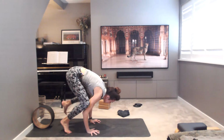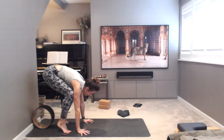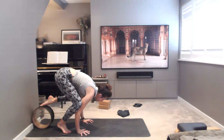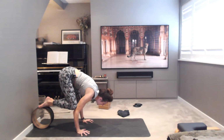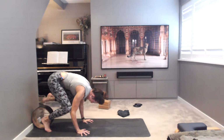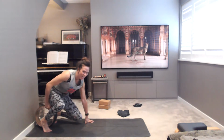Lean forward, look forwards, be confident, check your position. You need to be able to lift your feet onto your wheel. Look forwards, claw the floor, be positive, lifting up. There we go. So lifting, squeezing into the abs, supporting a little bit of the weight onto the wheel. 5, 4, 3, 2, and 1. Feet down. Take a little break.